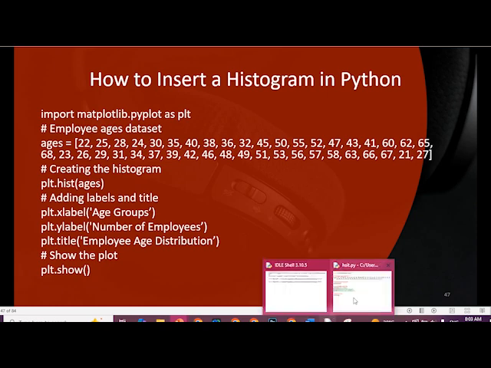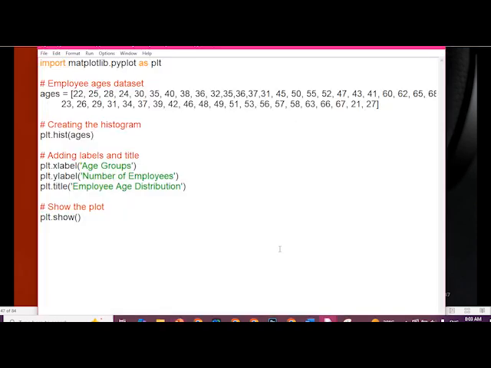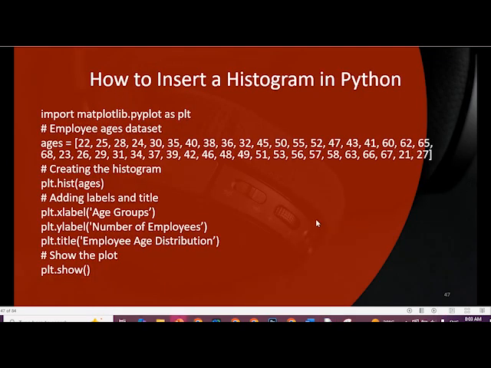We will use Matplotlib to create our histogram. For creating the line chart and bar chart, we needed the library Matplotlib, right? We use the same library Matplotlib. So we have to import matplotlib.pyplot as plt in our program. Now we use the hist function to create a histogram. In Python, we use the hist function of the pyplot module to create a histogram.